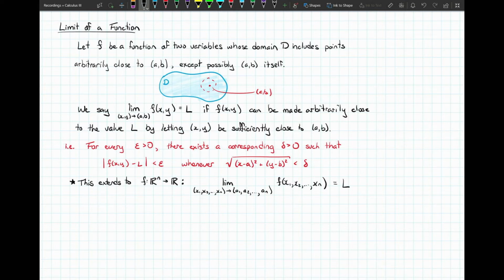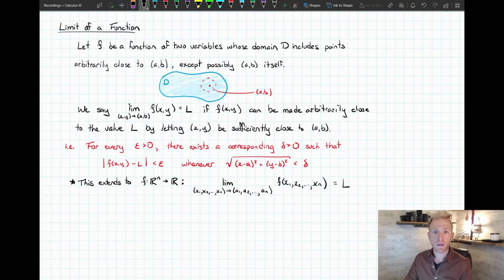And this can be extended to functions of n variables if we want, x1, x2, all the way up to xn. Very similar definition, except as you can see here, the notation gets a little bit clunkier. Now we already have seen in single variable calculus that the limit from the left may not equal the limit from the right, in which case the limit doesn't exist. It gets a lot more tricky when all of a sudden you're working in this domain of more than one dimension and you can approach a point from multiple different paths.